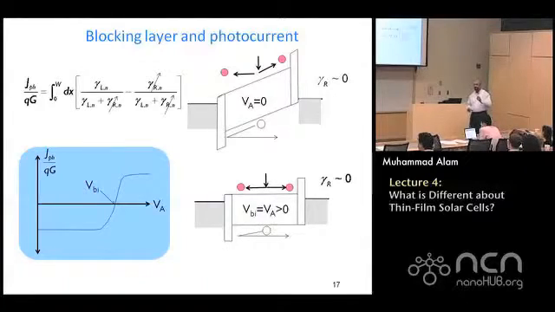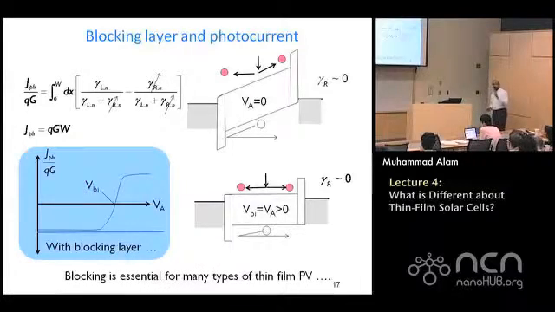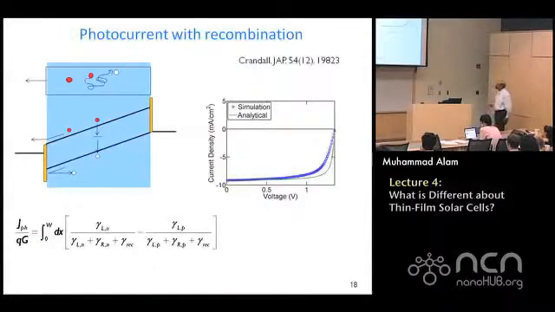Now, under these circumstances, for sure, you are going to have a voltage-independent photocurrent. Okay. So, a blocking layer is very good. Yesterday, you heard about these electron mirrors and other things, right, in the lecture, if you remember. And so, this blocking layer is therefore very important. Now, only if there's low recombination, as I'm going to show you.